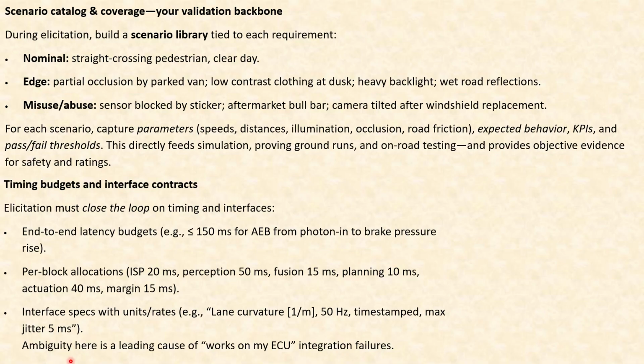So ambiguity here is the leading cause of works-on-my-ECU and integration failures. All right, so all these time budgets must be clear, and there must be utmost clarity and accuracy in these time budgets. And this sentence is important: ambiguity in these timing budgets can lead to integration failures. Is it clear?